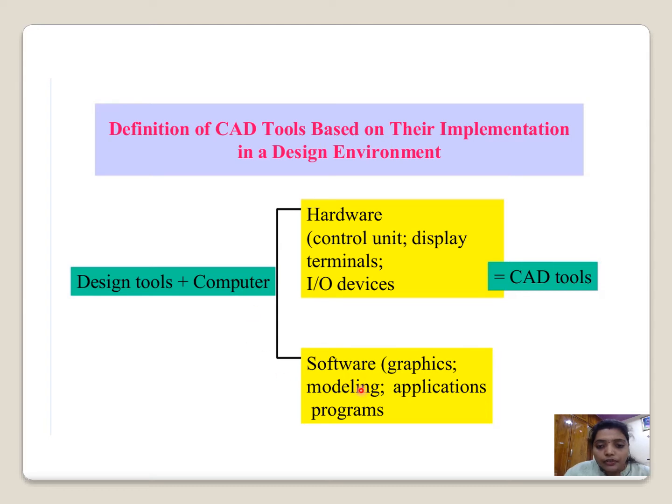Okay, after that, software. On coming to the software, what I had told you, different software is being developed day by day to improve the design and quality of the product. For the purpose of the manufacturer, to very easily manufacture any object without any risk. Okay, this software means here we are using graphics in CAD software. Okay, modeling and application programs. These are the main topics in CAD software. Okay, this whole comes under the CAD tools. Okay, simply we can write like this.